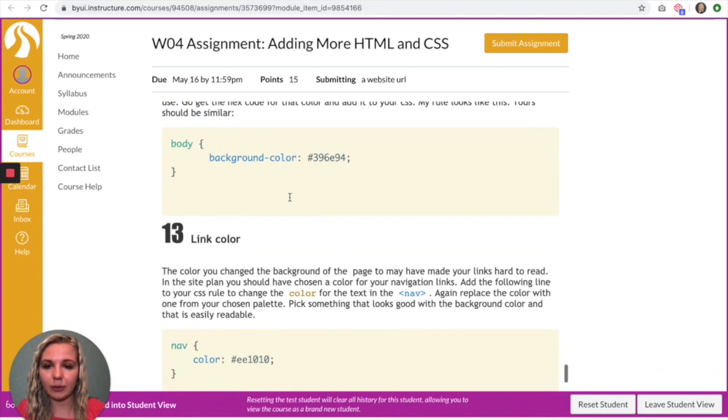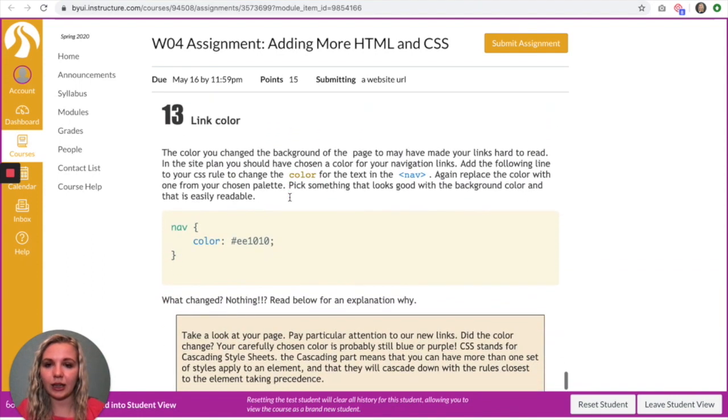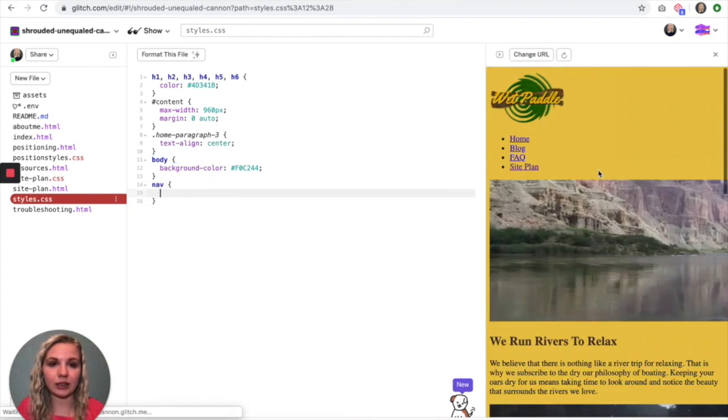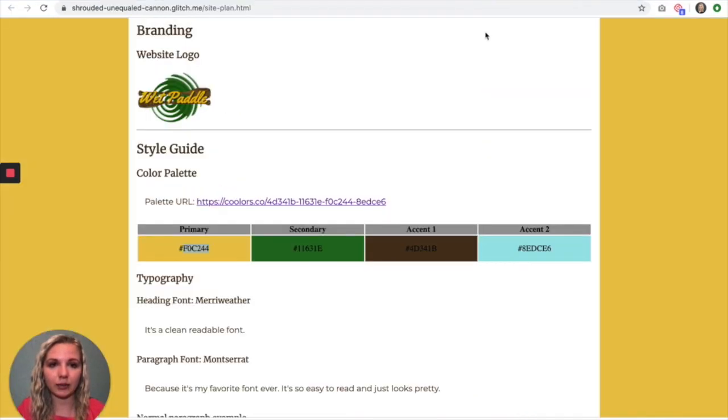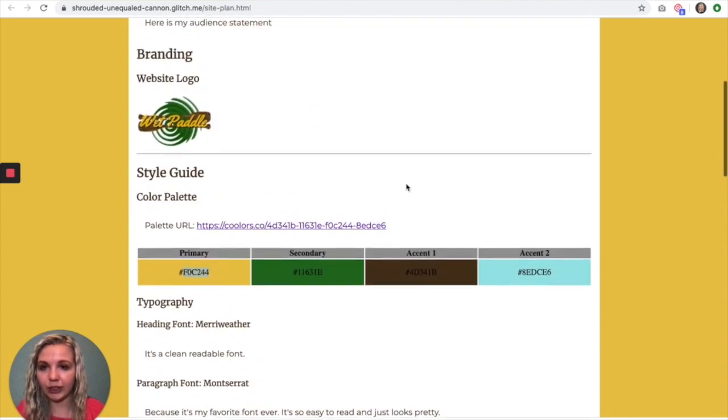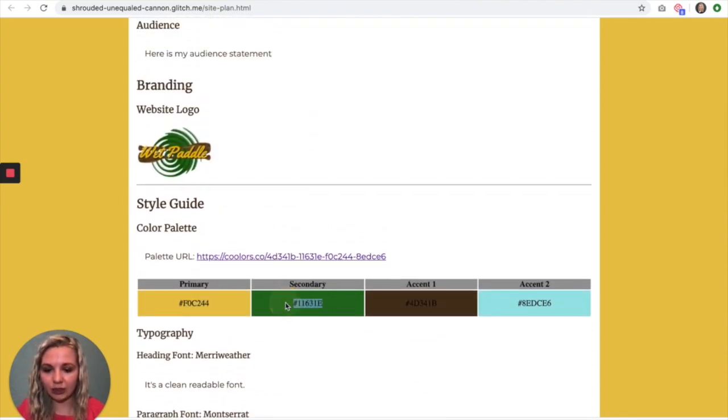So we have our background color. Now we want to do link colors, so our nav. Watch this. What color do I want my nav links? Let's go back to my site plan and check that out. When I go down to my nav, I can see that I chose my green color as my navigation color.